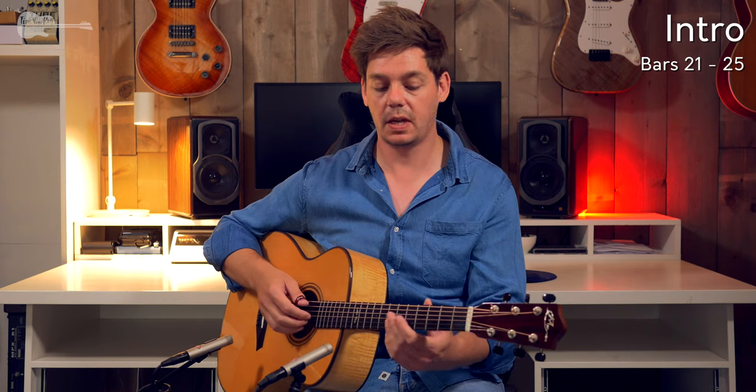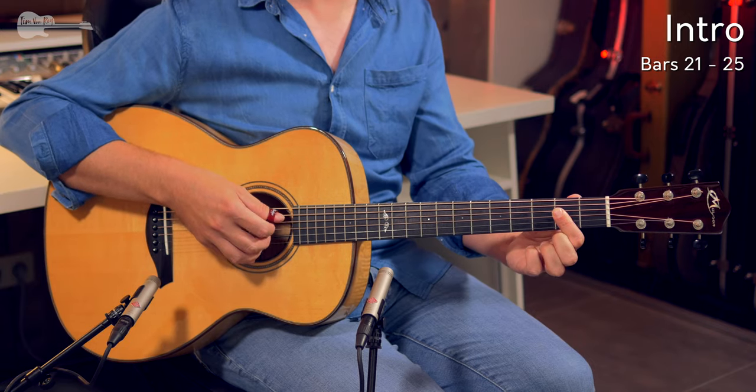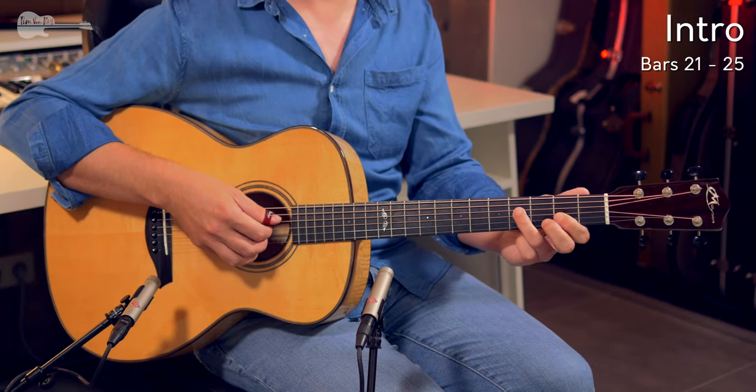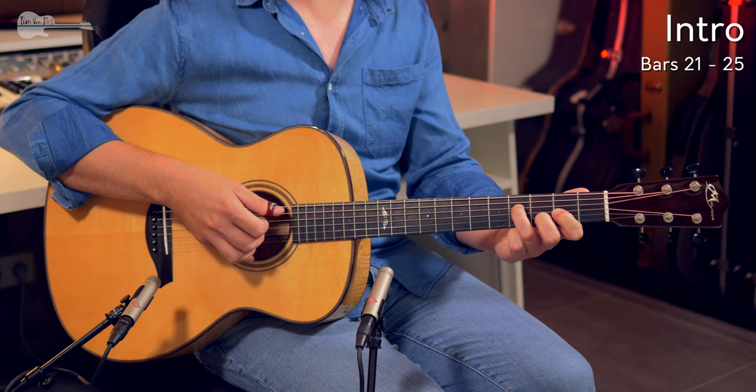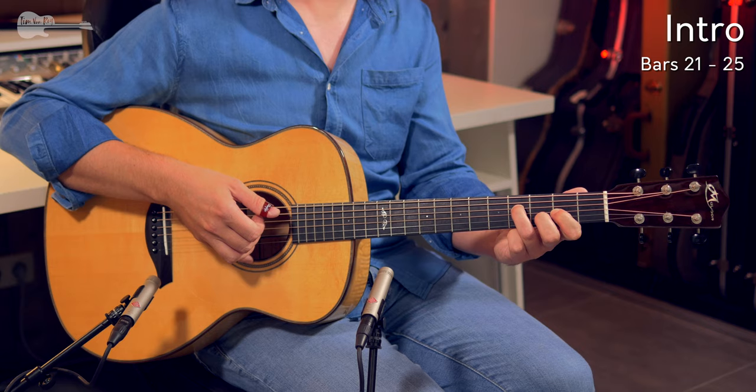Tommy plays these arpeggios a little bit different each and every time. If you just want to stick to the same picking pattern, then that works just as well. This is what he plays on the most popular recording here on YouTube. Sticks to the same A string in the bass, E string, B string, G string.